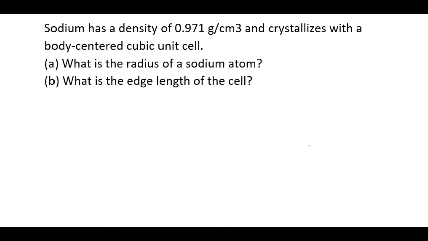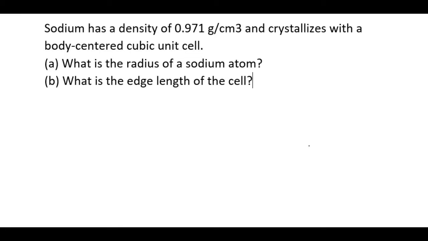All right, let's try another problem. Sodium has a density of 0.971 grams per cubic centimeter and crystallizes with a body-centered cubic unit cell. So, what is the radius of a sodium atom and what is the edge length of the cell? So, we need to solve this, okay? We're given just the density, and we know that it's BCC.